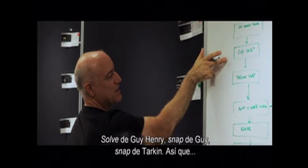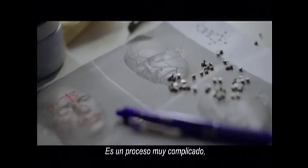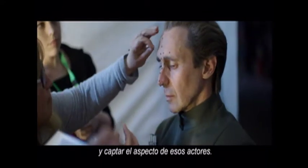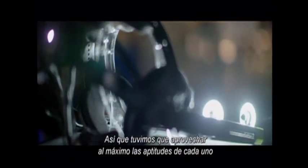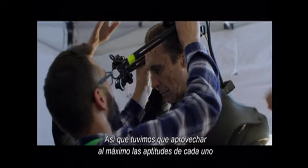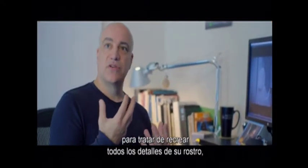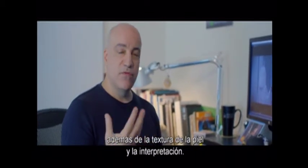Guy Henry solve, Guy snap, Tarkin snap. So the snap solve, if you think of it, was a very difficult process because there's no way to really go back in time and capture the appearances of these actors. So we had to really bring every single possible skill set to bear to try to recreate the details of their facial appearance and skin likeness and performance.